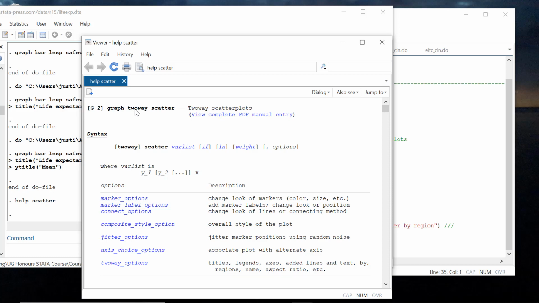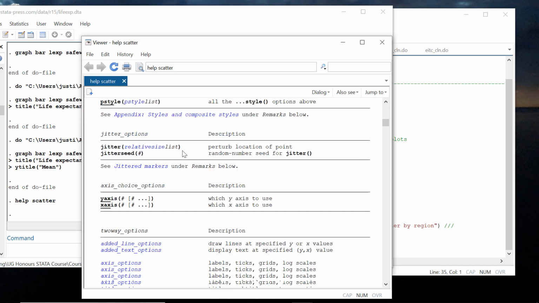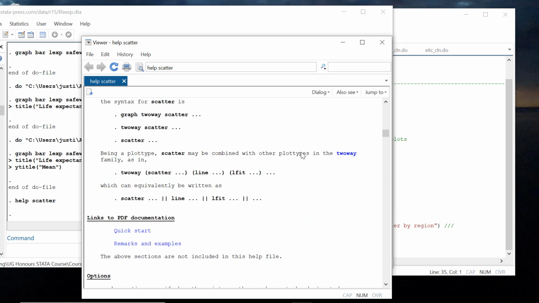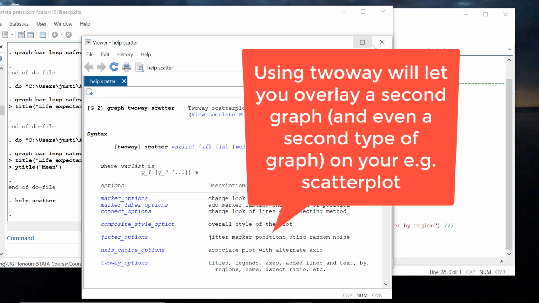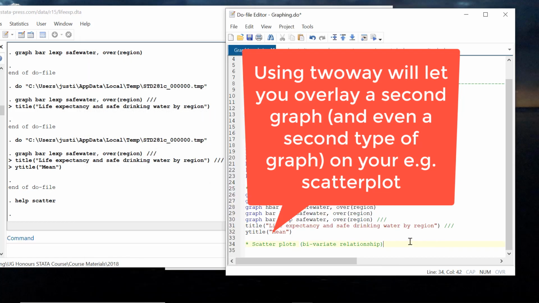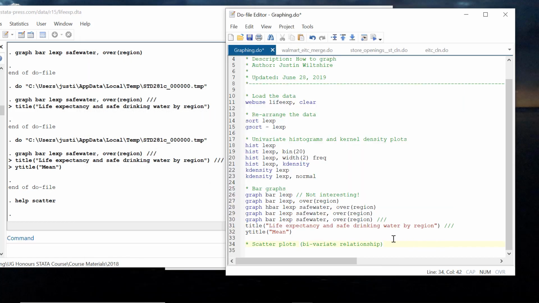If you go graph twoway scatter, or graph twoway bar, or other things like that, you sometimes can use more options. But let's just scatter LXP, and let's go gross national product per capita.